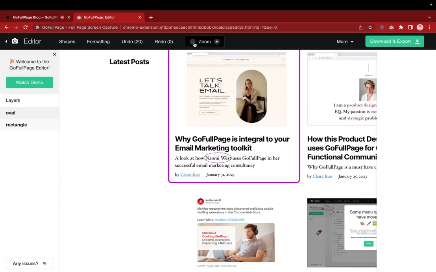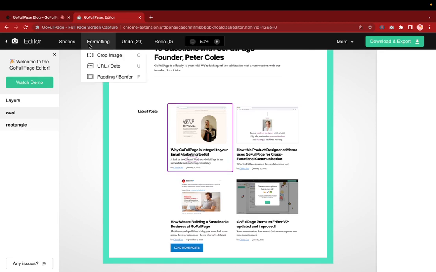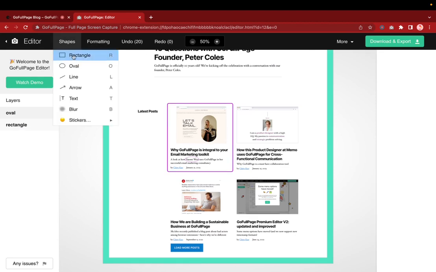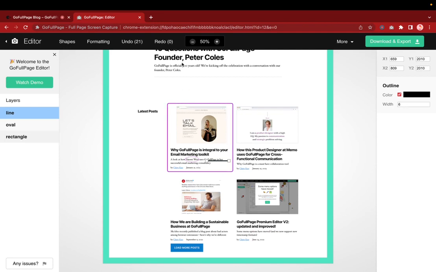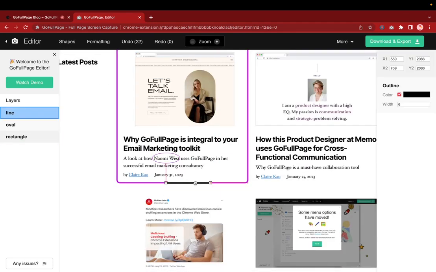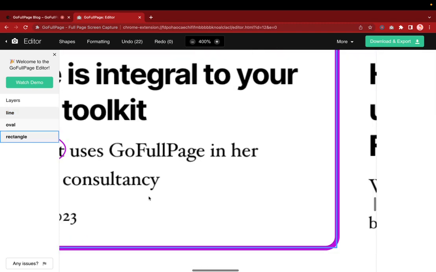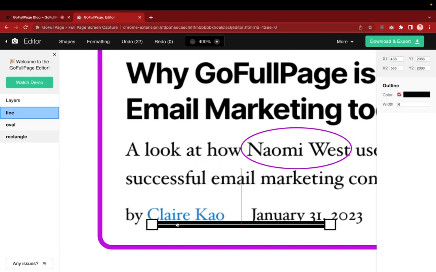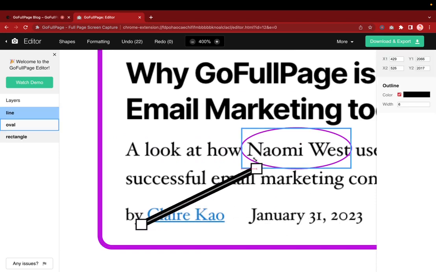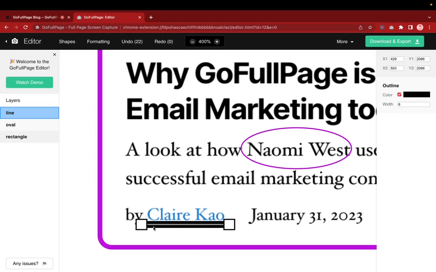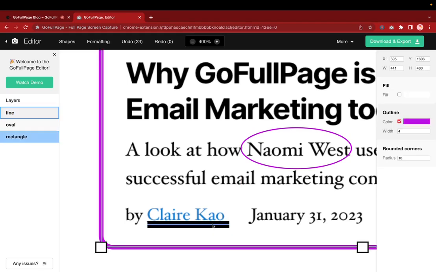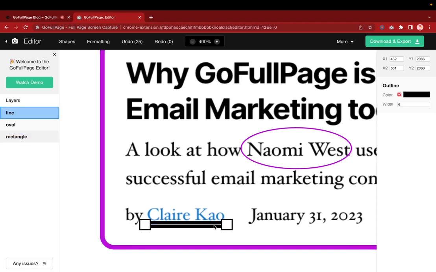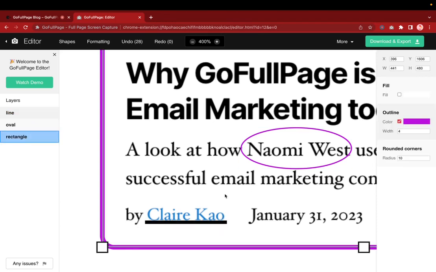So now that we've been able to do that, let's go ahead and use another formatting shape. So let's go to Shapes and put line. So when we go ahead and make line, let's say we want to really underscore who the author was here. We can do that by going over to this section and redoing how this line appears. We can make it go up or down or straight or however we like. We can make it as thick or as thin as we would like as well. In our case, I think it's a little bit too thick, so let's go ahead and decrease the width here and re-put it under that particular name.